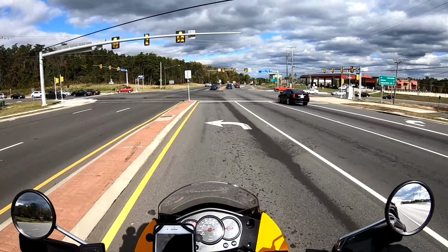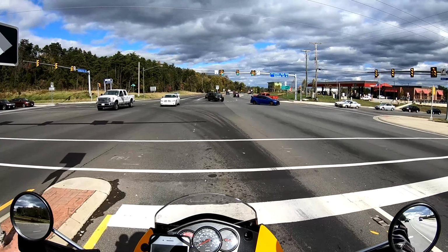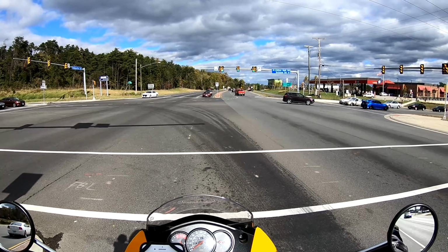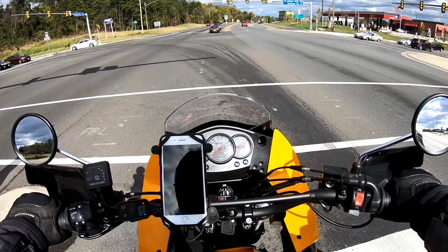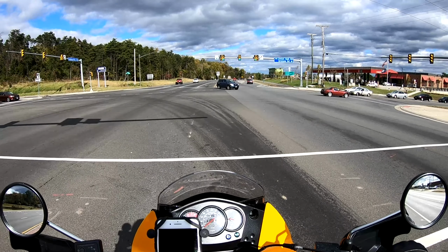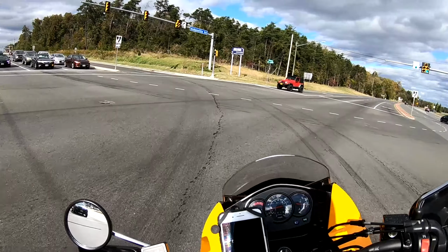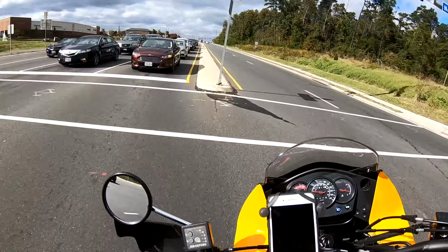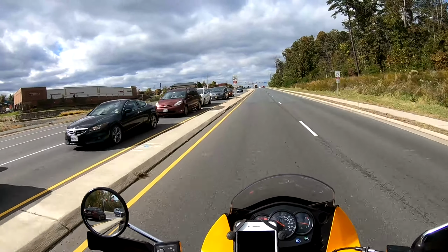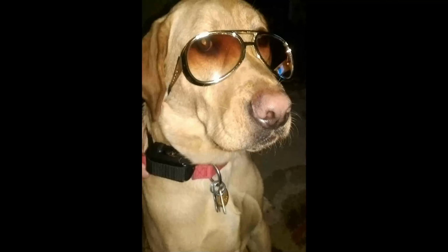I'll be able to make this light. I don't know. It's sketchy. People fly down this road. Almost. Almost. Maybe up to this guy. Yep. And that's all I had to say about that.